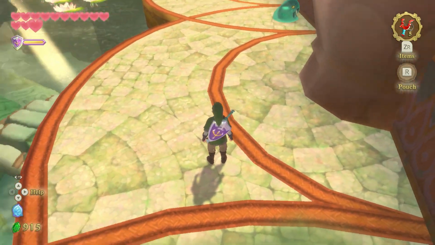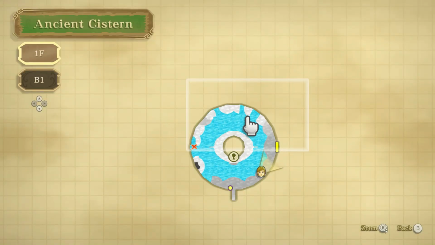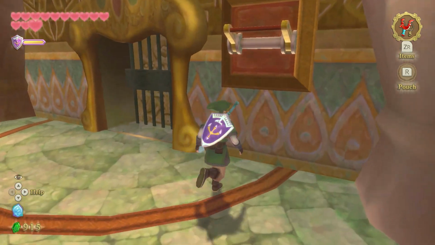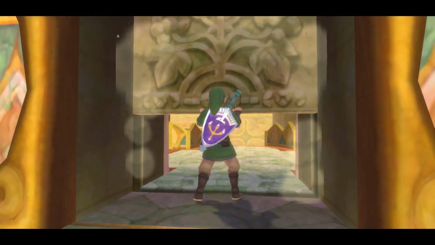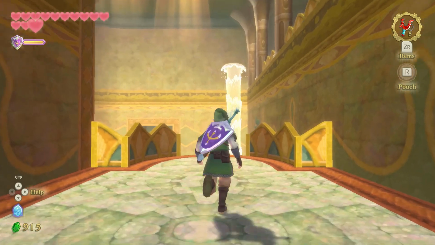So, we have to go to the east side of the room. Where are we now? We technically are most of the way there. But since this is the part where you gotta pull this lever, you gotta pull the lever. Nice. It's the only part that's technically unlocked, but go ahead in here. And there's a big old water spout.